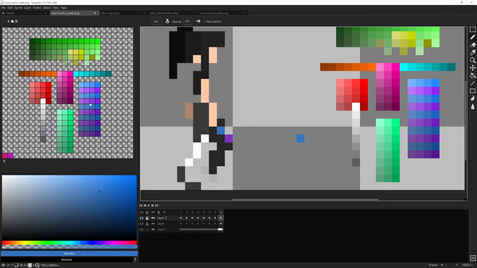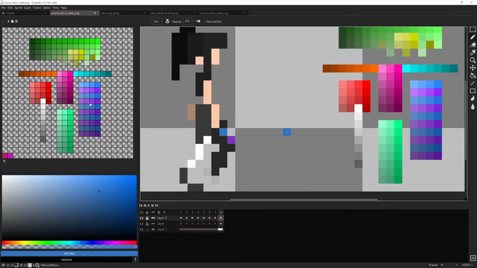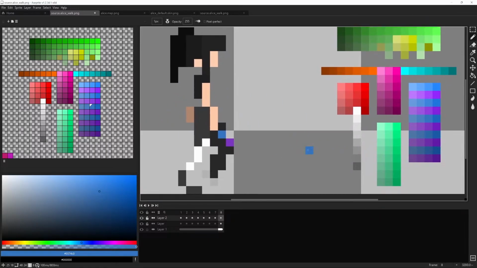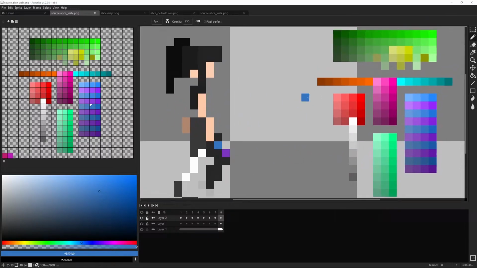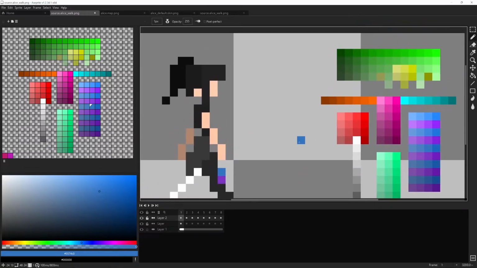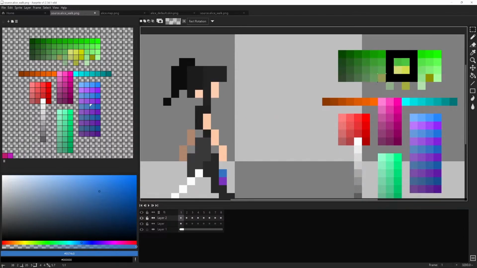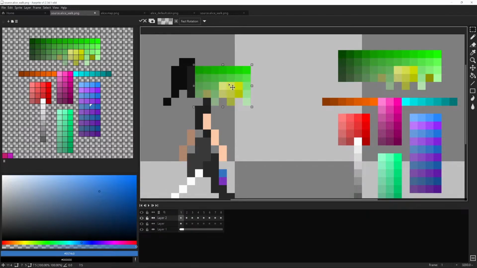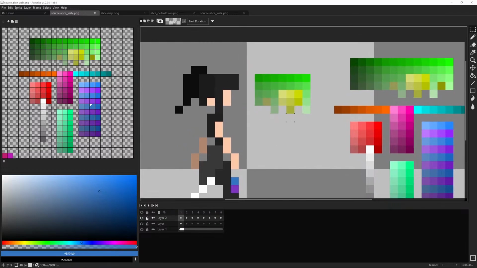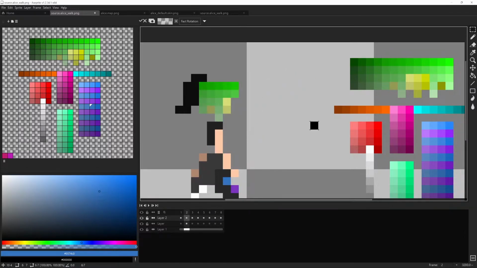As I said in the pinned comment under the video, it takes me around 30 minutes to do one animation like this. And then obviously other parts of the body are a bit easier. The head actually doesn't change that much throughout the entire animation, so I can just copy this. Or can I? I think I need to select this layer actually. Yeah, I can just copy this, remove what I don't need, and just overlay it. Right, and this is pretty much it.